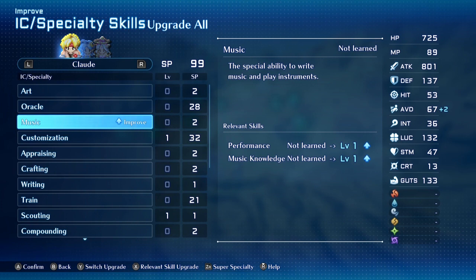Music is interesting. It's got some special effects that you can do. Essentially, what music does is that you need an instrument, of course, and an item to use, which is called the conductor baton, I believe. First you need a feather pen to compose some music for certain instruments, and each instrument has two.